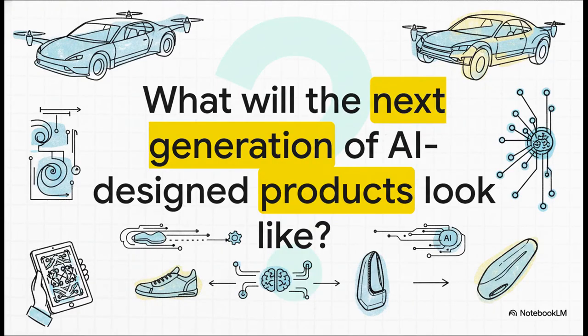So at the end of the day, every object around you has this incredible hidden history, a digital life of being designed, modeled, tested, and perfected, all before it ever really existed. And that leaves us with a really cool question to think about. As artificial intelligence starts to play a bigger and bigger role in this process, what are the products of tomorrow even going to look like? What new things will be possible? Something to chew on.